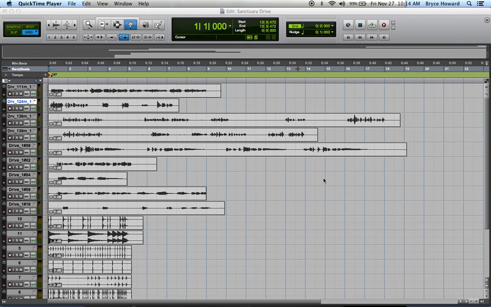I'm doing a video about track color coding and clip color coding in Pro Tools. Basically, I spent about 30 minutes, actually probably an hour now, trying to figure this out. And when I finally got it down, I thought I'd make a video because I couldn't find one myself that just simply answered the question.